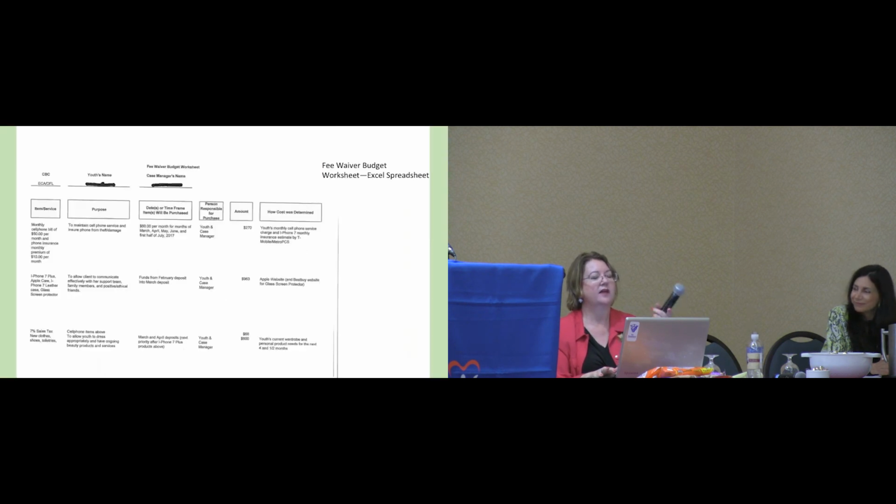Now, the Sixth Circuit wants you to do a budget for everything in Excel, and it is very detailed: cell phone service for the next 12 months, these other things. Clothes and toiletries, they're not that specific on. In the Sixth Circuit, they also have an Amazon wish list. They've got certain vendors that give them good deals, and you can go directly to Amazon from the CBC, so it's really wonderful. And that's giving you the total and how long you're asking for it.